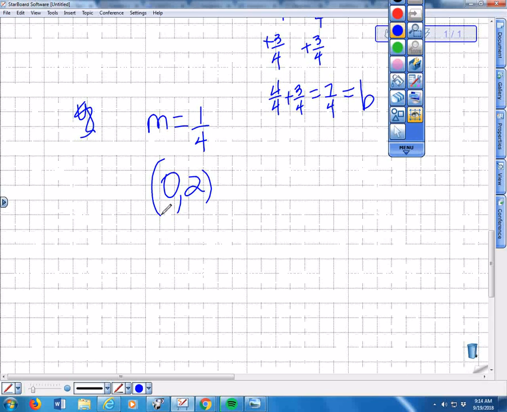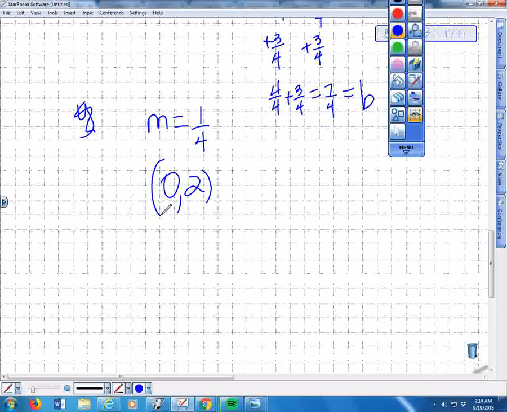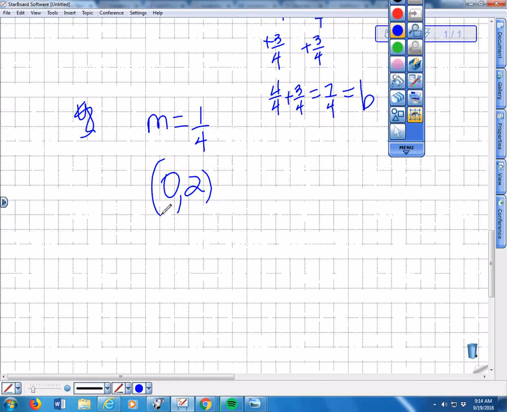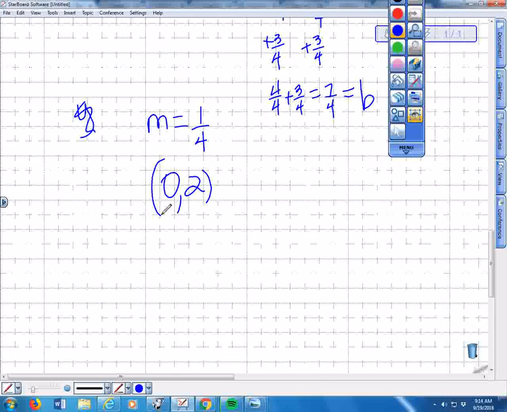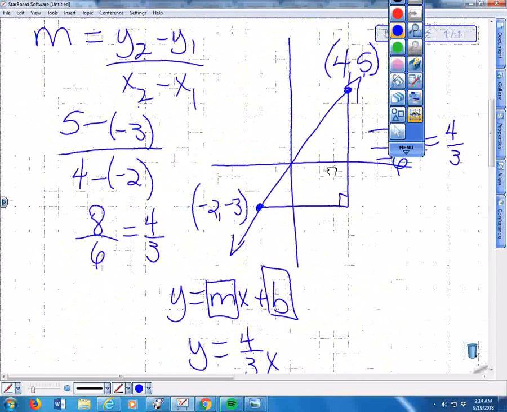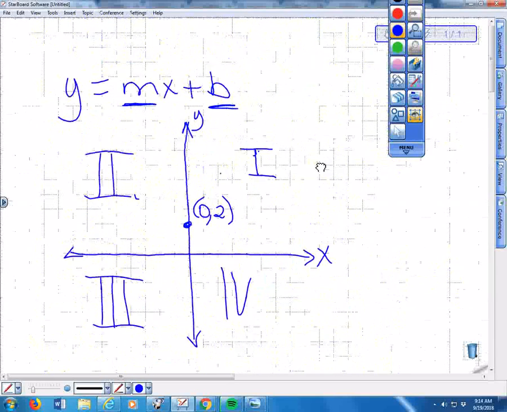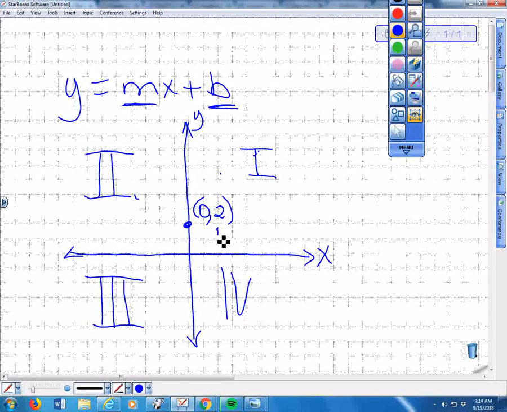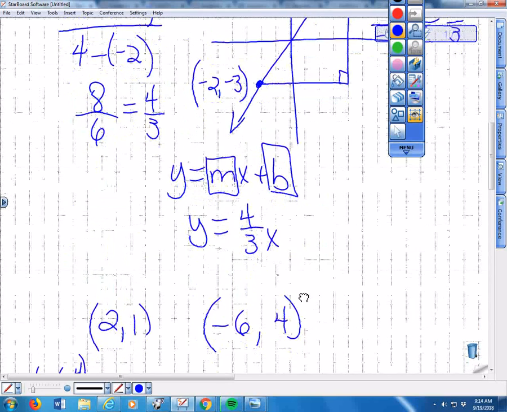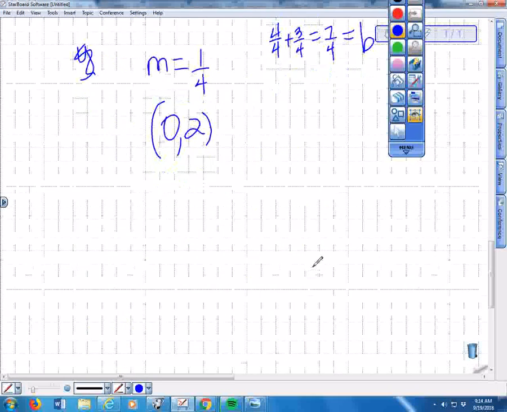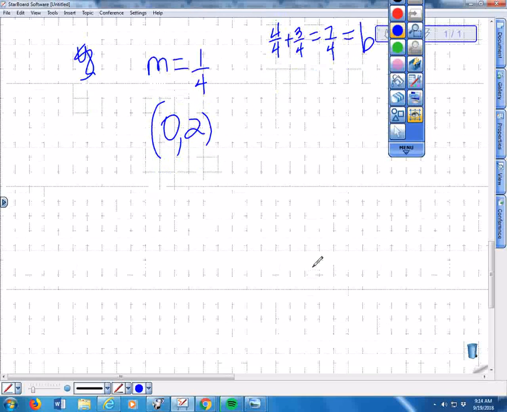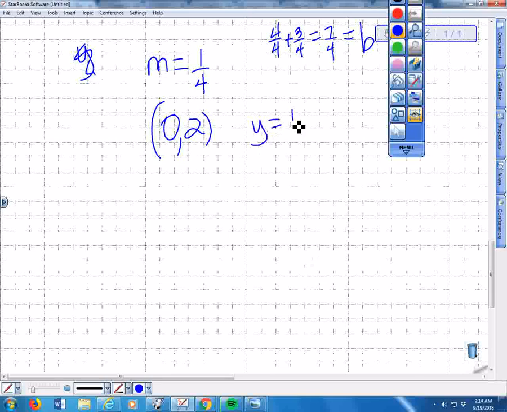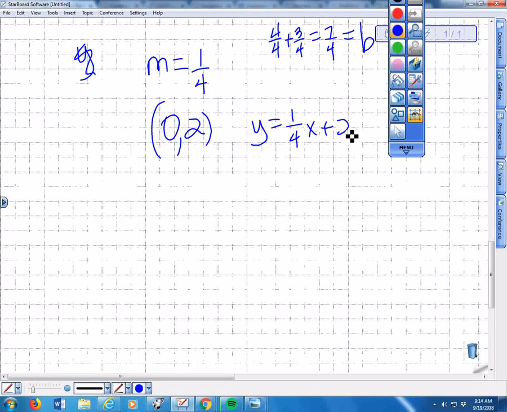How do I find the equation of this line? What do I have to do? Okay, so you're plugging in the point. Just write the equation and plug in the point. At the very beginning of this lesson, what did I talk about? This point is always called the y-intercept. If you could recognize that I just gave you the y-intercept, I just saved you all the hassle of having to solve, didn't I? I can just write this, and I'm done.